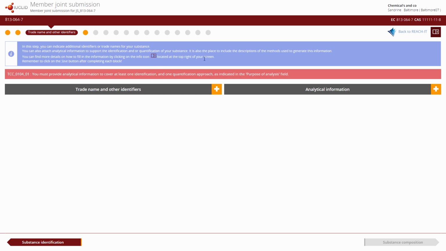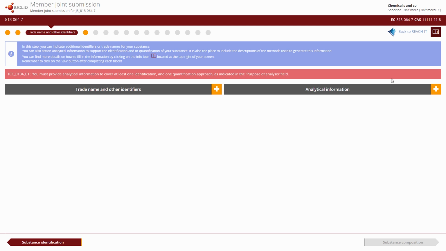Orange and burgundy colors are there to indicate the places where you can perform an action. For example, going back to a previous step here, going back to substance identification, or here, by clicking on the plus button, which is on an orange background, you can see a new block of information appearing.